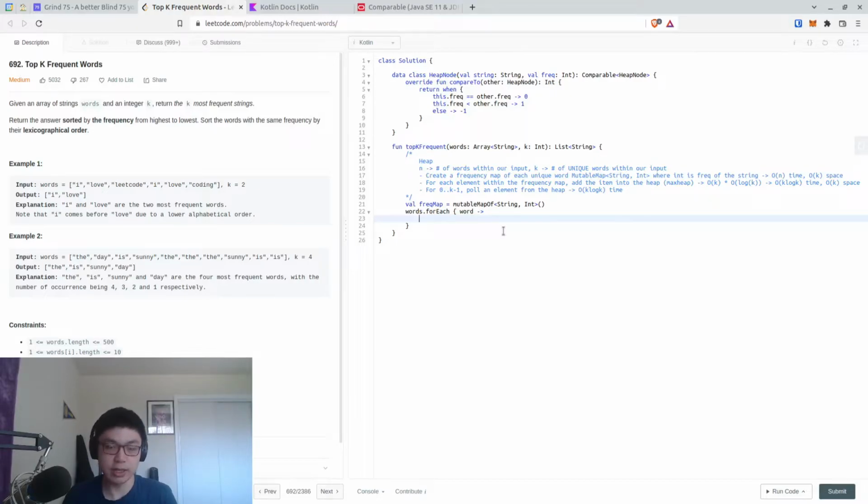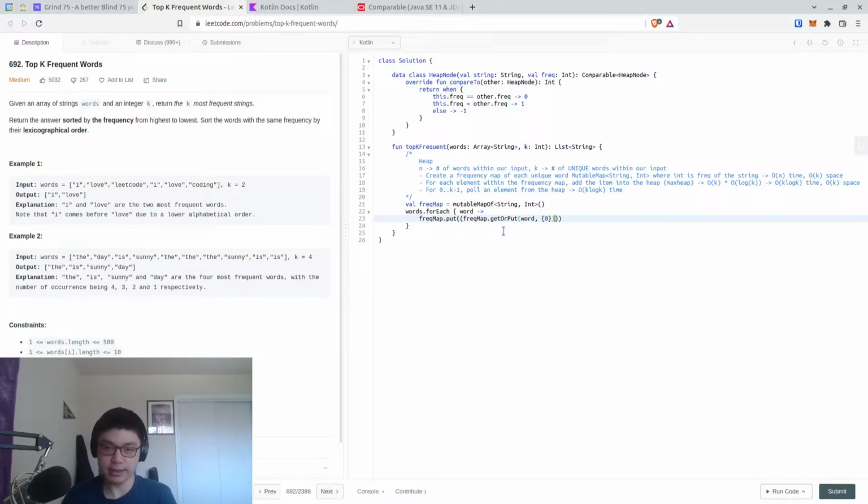And we'll say, let's see, frequency map, put into there a frequency map get or put our string, or rather our word, otherwise put a 0 in there.